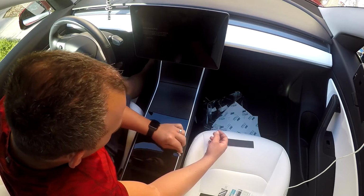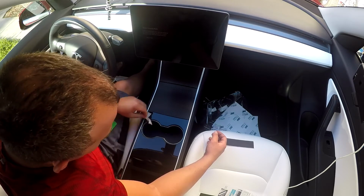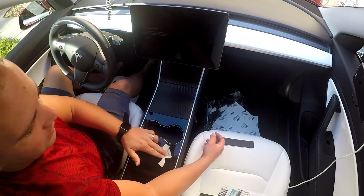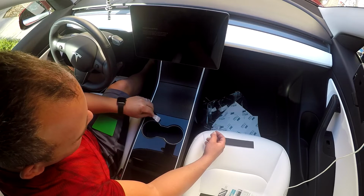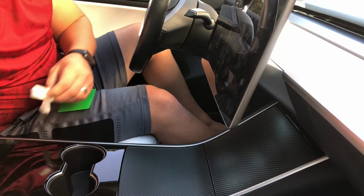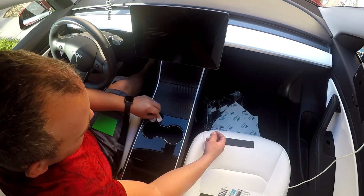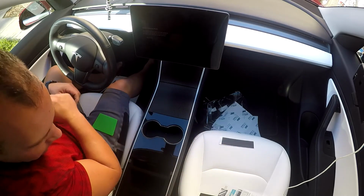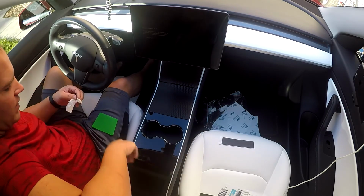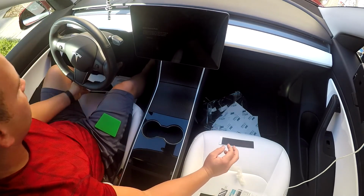So, we bought this car a little bit used, and actually not a little bit used, it's 2018, we bought it in 2020, so it's 2 years used. Actually 2 years exactly. August of 2018 it was built, and we bought it in August of 2020. But there's a couple of scratches from rings or whatever it is on this center. Not bad, but I'm glad I'm putting this wrap on it to help protect it and hide any little blemishes like that. So, not a bad car all around. I didn't even see that until I started messing with this, and it's not that big of a deal. So, all right, we take our wrap again.